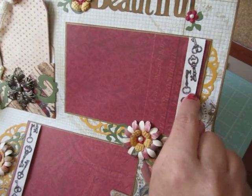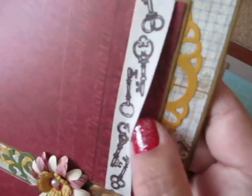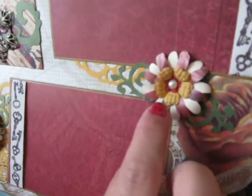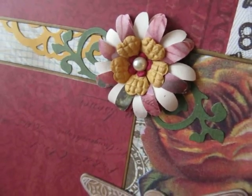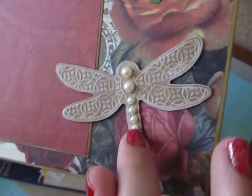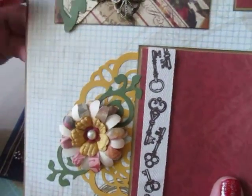And then I just added pearls to the centers. The photo mats are double matted for 6x4 inch photos. I used some really pretty ribbon that I got from Hobby Lobby, and it has keys all over it. I cut up a doily that I cut out with my Cricut and pieced it underneath. Handmade this flower from my flower punch, and then added a Recollections flower in the center.